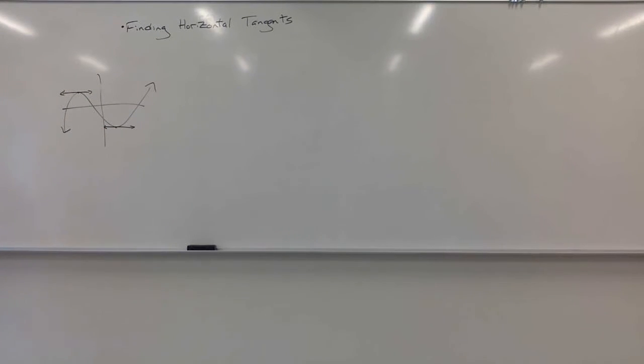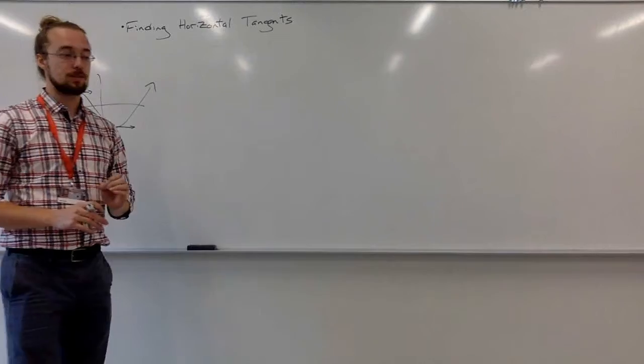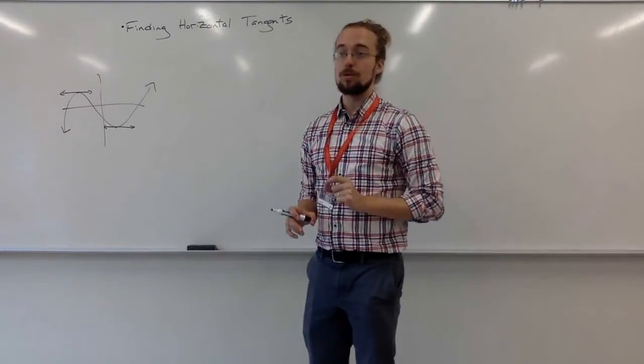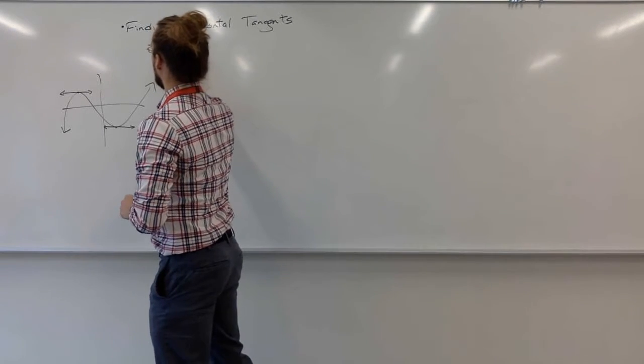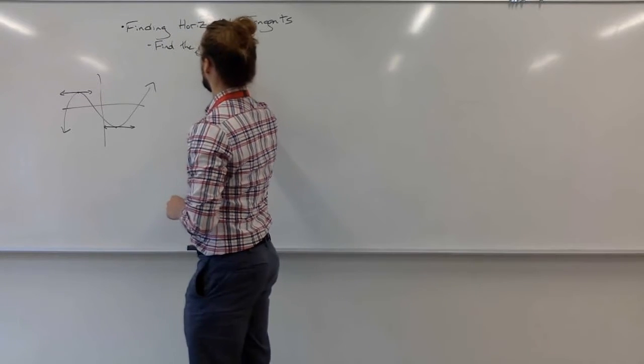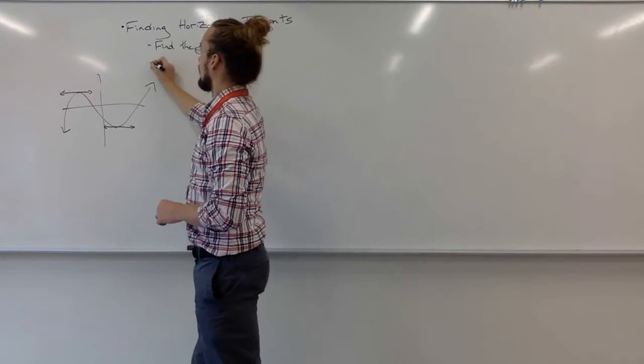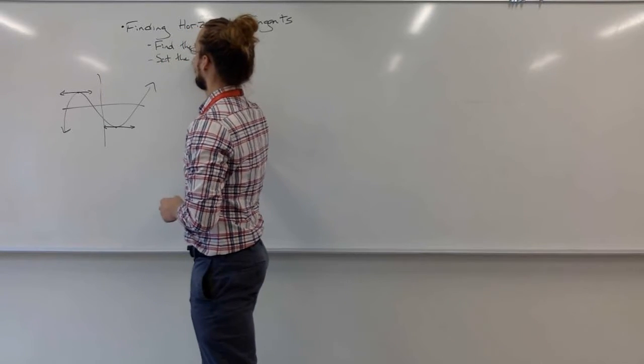So what is true about the derivative at those points? What am I asking when I'm talking about the derivative? The derivative just means the what of this function? Slope. So what is true of the slope of the function at those 2 points? 0. The slope is equal to 0 wherever I have a horizontal tangent. So to find horizontal tangents of any function, what I want to do is find the derivative and then set the derivative equal to 0.